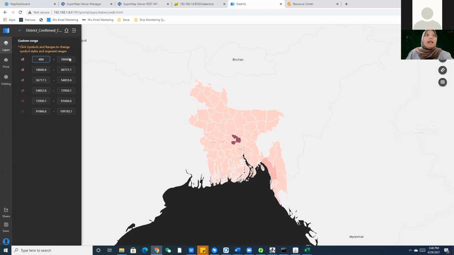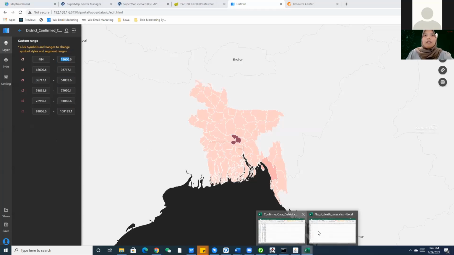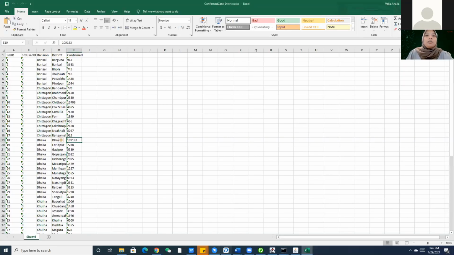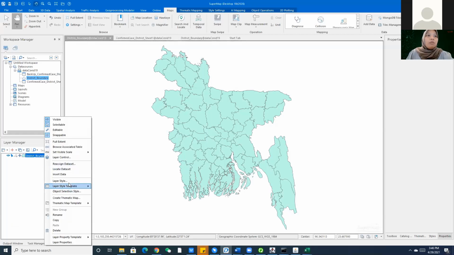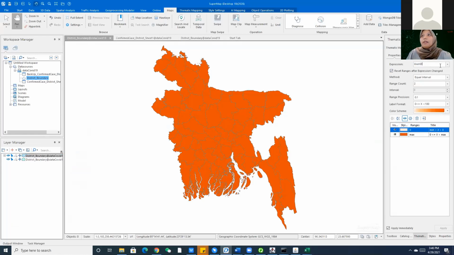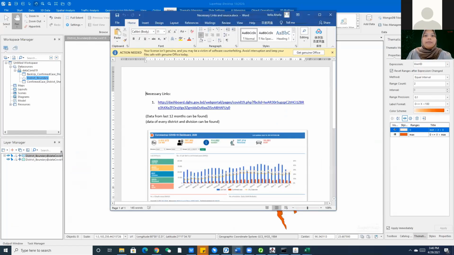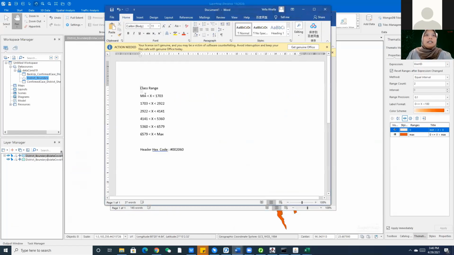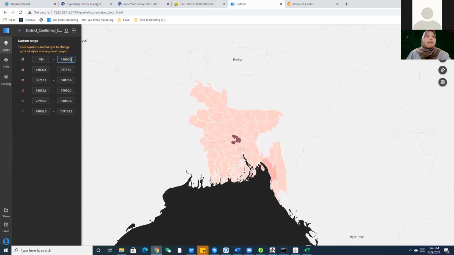But you can see here the first class, because we set it as an equal interval, the first class is 18,000 because we have this number. So I deleted this number and I want to know the exact range. Okay, I think I already made it here. All right. So this is the class range. We can set this as this one.